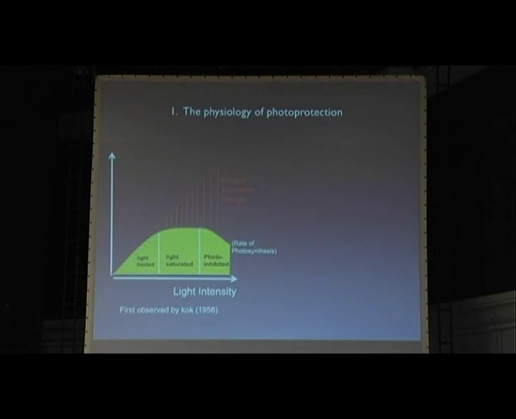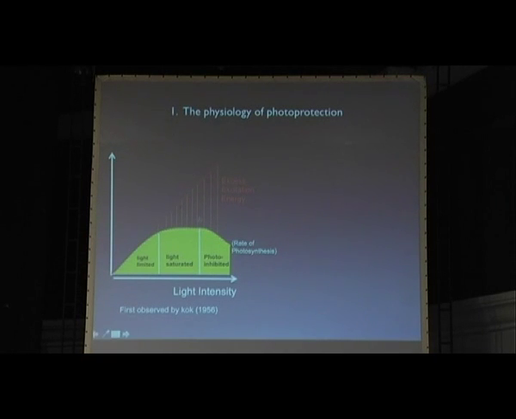So, as a leaf absorbs light, as chlorophyll absorbs light, it photosynthesizes, and it's excited by that light. Electrons go into a higher energy state. But the problem is that photosynthesis saturates at a fairly low light level, shown here. And this means there is an excess amount of excitation energy within the pigment bed of the thylakoid membrane. And as the light goes higher, the amount of excess excitation energy increases, and this is potentially dangerous, because if these excited states of chlorophyll live for long enough, they can react with unwanted things and cause photooxidative stress.